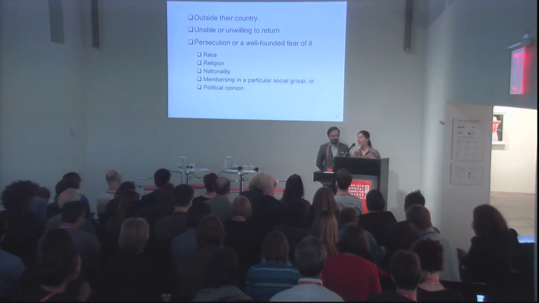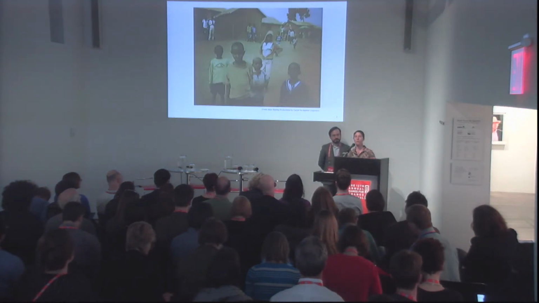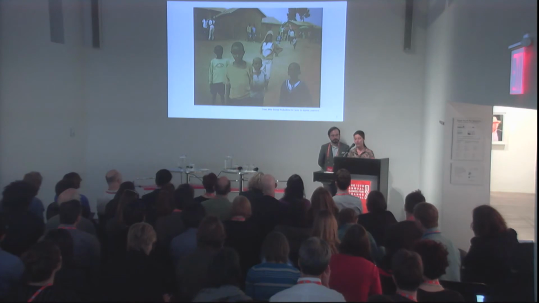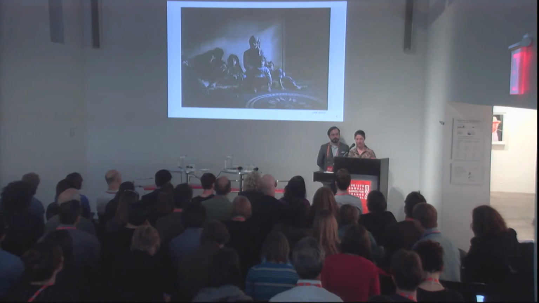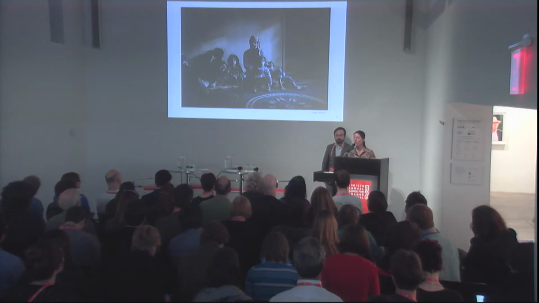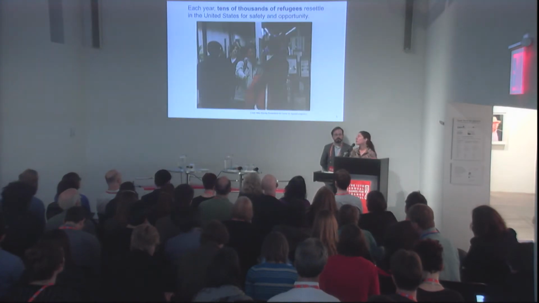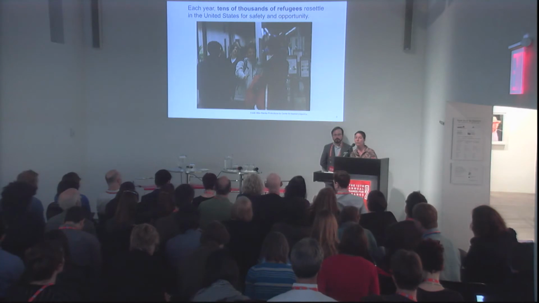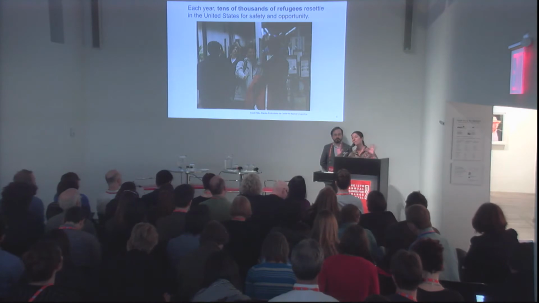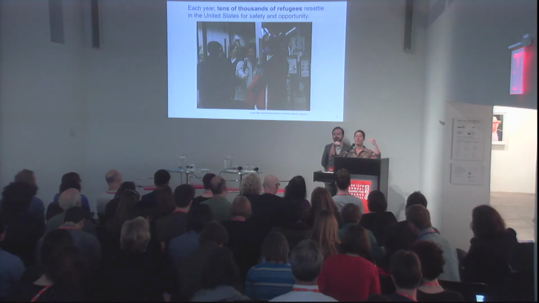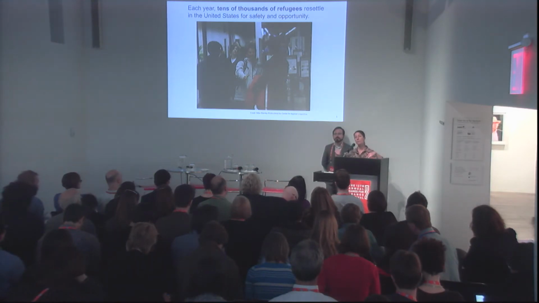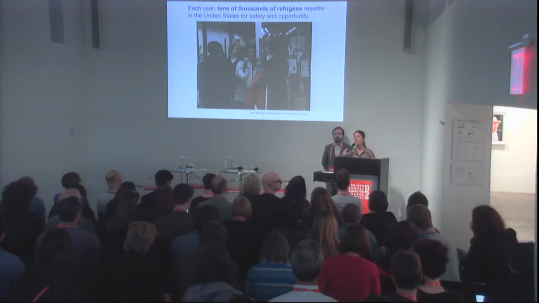Thanks, everyone. Some examples very quickly are refugees who are Congolese in exile in Rwanda, refugees from Burma who are in Malaysia, Syrians in Jordan, Lebanon, Turkey, Egypt, the list goes on and on, right? Each year, tens of thousands of refugees resettle in the US for a new life. When you read the newspaper and you hear about a bombing, a flood, an attack, not simply a natural disaster, but something building on top of some other disaster, often those people, very, very few of them, may eventually make their way to the US.